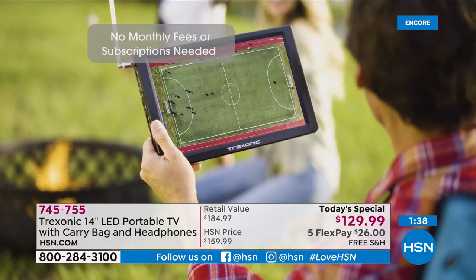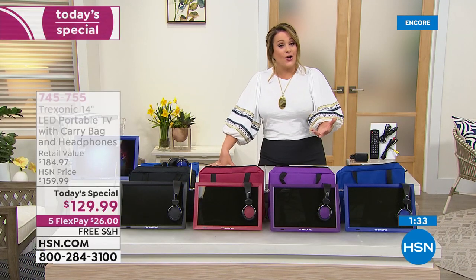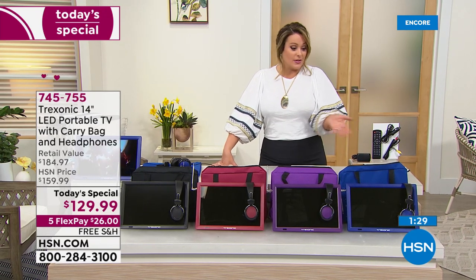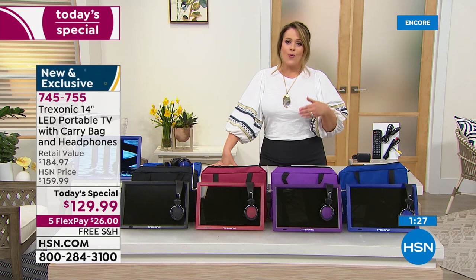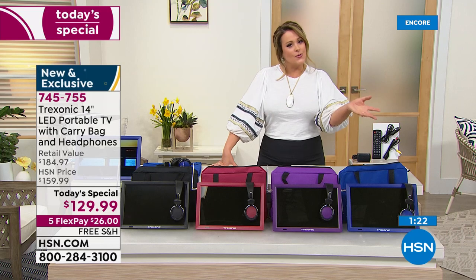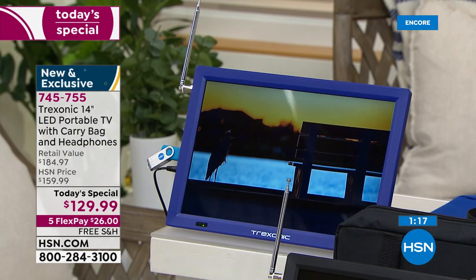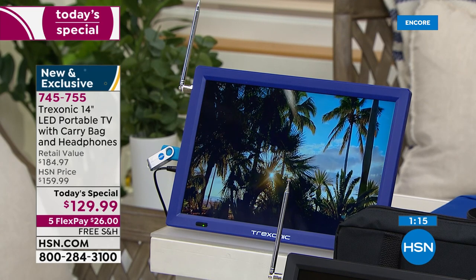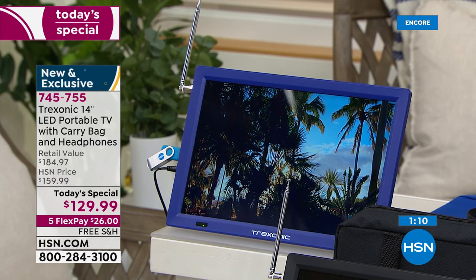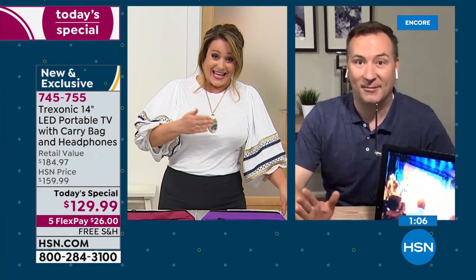Whether you're out camping, by the lake, going to your country home, or sitting on the beach all day — three-hour battery life — and when it runs out you can charge it in your car. Take it to the kitchen while cooking breakfast, hear the news in the morning, get your day started. It's such a great item and we've never done this price.